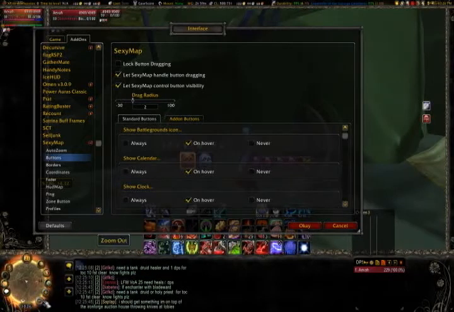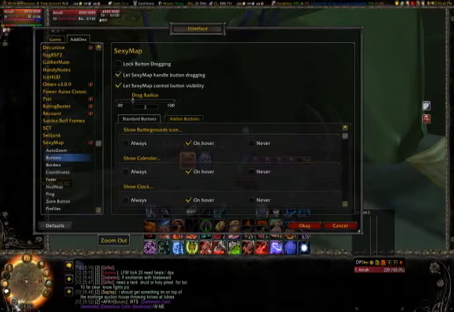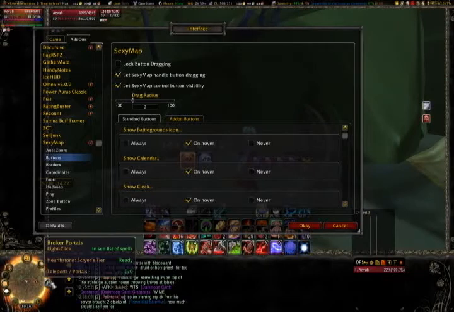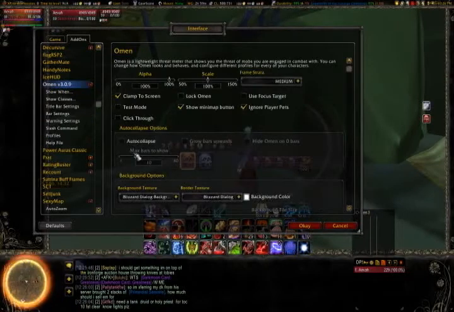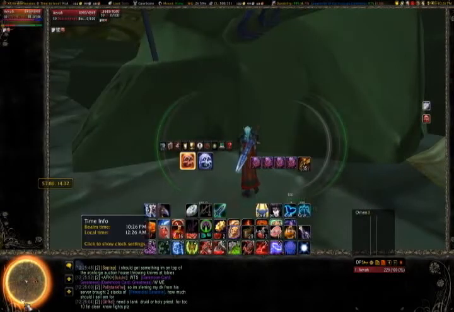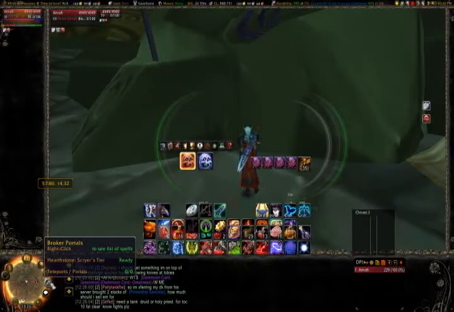Also, when you move the zoom in or zoom out buttons, they need to be active. The simple way to do that is to keep the map from being completely zoomed in or out. As you can see, I also take some time to get rid of a lot of minimap buttons. Even with the minimap buttons fading out, I just don't like to have a lot on there. The fade option in the Sexy Map menu is very simple to find.